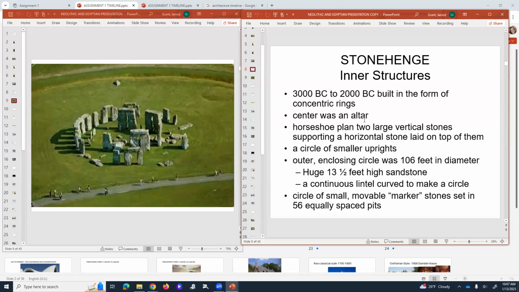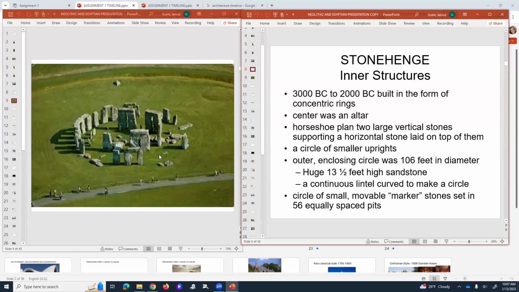Where we see that there's a center, an altar. We have this horseshoe plan with these stones that are supporting those horizontal stones laid on top. This little circle of upright stones and this outer enclosing circle that's 106 feet in diameter.